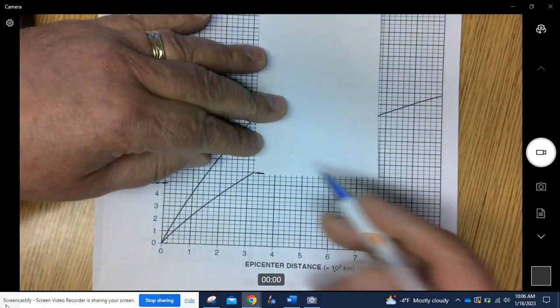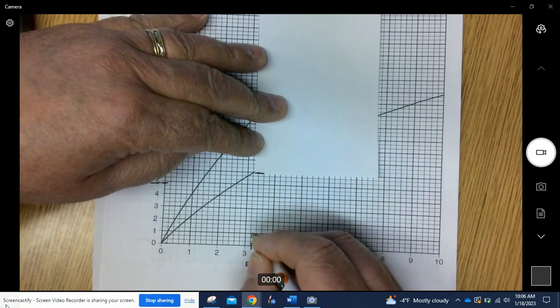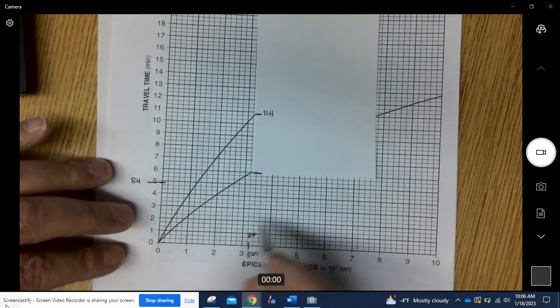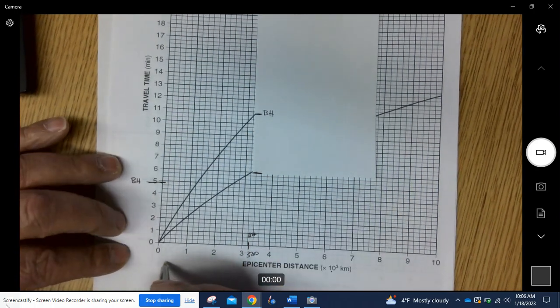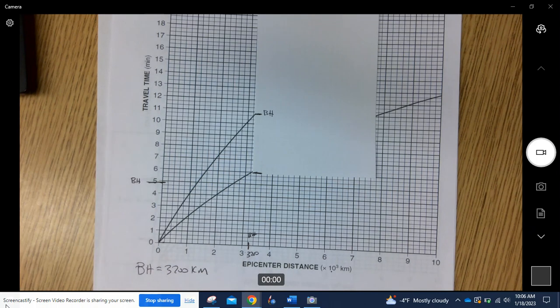If we mark it down about here, that's BH. It's going to be 3,200 kilometers. So then we know our distance to the epicenter. Then we can use that and put it on the map. So that's how we get to that.